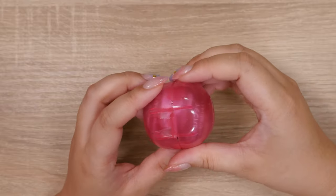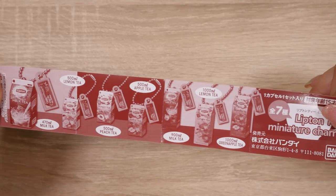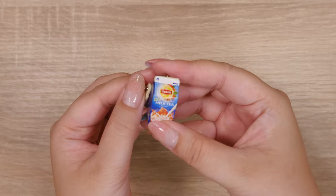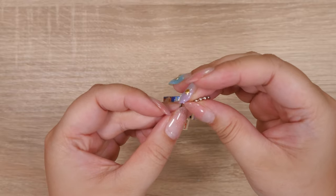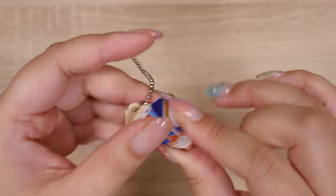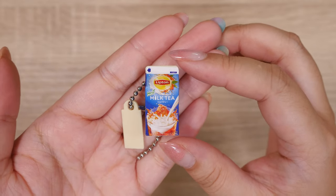Let's open this gacha. I honestly don't remember what these are because they've been in here for so long. It's one of the miniature milks! Or milk teas — Lipton teas. Here's the lineup. I love all of these teas and they're super cheap, so that's also nice. The chain's coming off, which might be okay because you guys know I love my food miniatures, and I wouldn't mind using these — probably as a Pullip one-sixth scale prop. This is what it looks like, and this is the actual packaging too. Stickers coming off so we're gonna stick that down. The ball chain clasp is a little loose, but it's just a paper carton. I feel like everyone in Japan knows what this is — you see them in konbinis all the time. They're really yummy too.